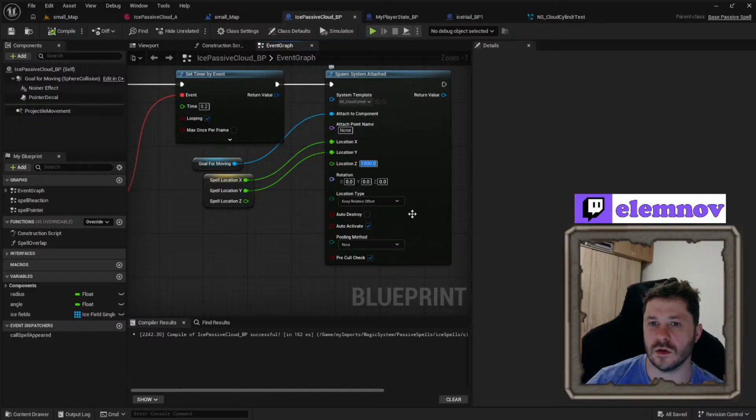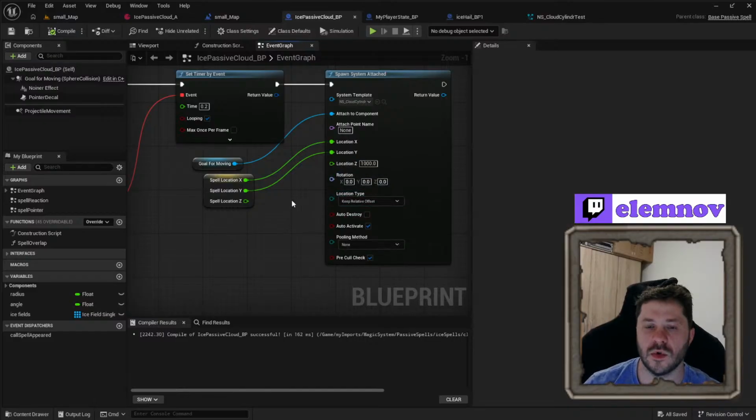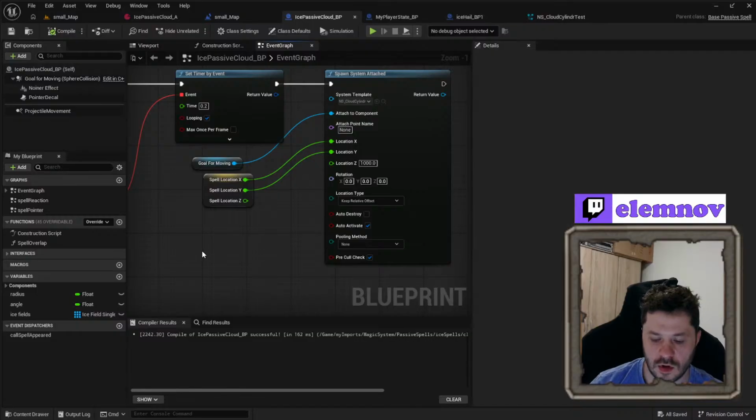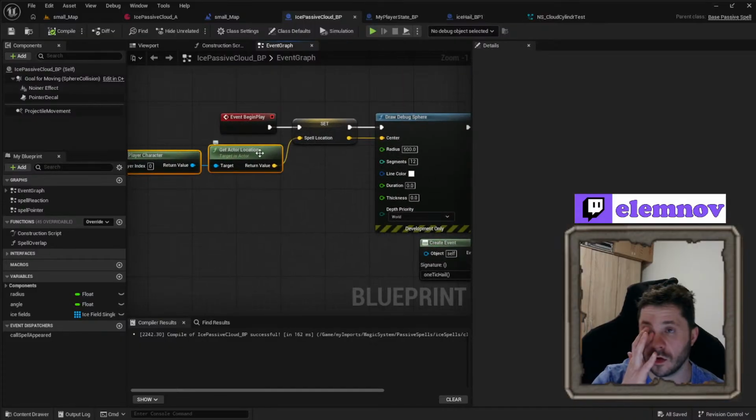Also, is a thousand not a good value? Because the player can be somewhere below or up. I should do, wait, no. Well, the player is already staying somewhere. It's probably not flying, so it's on the ground.